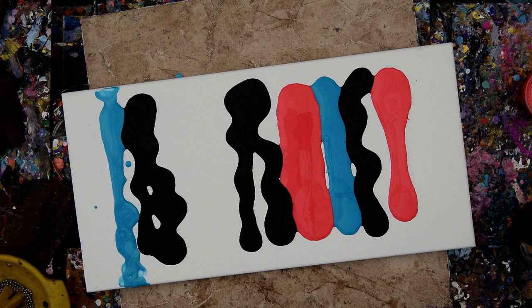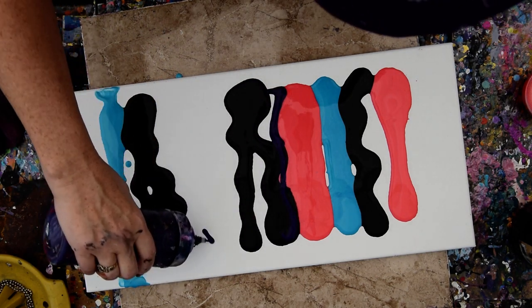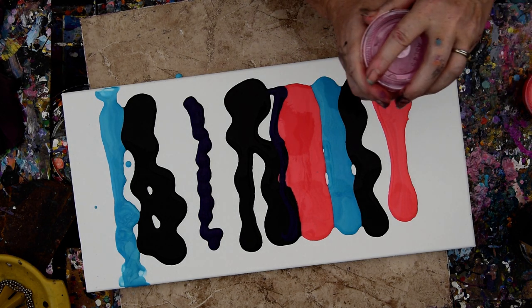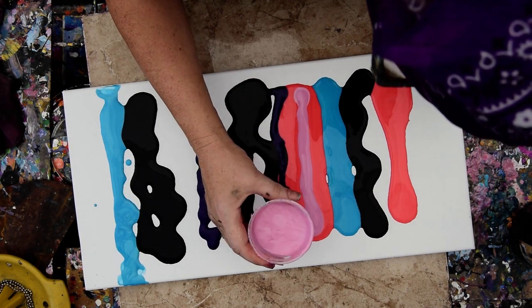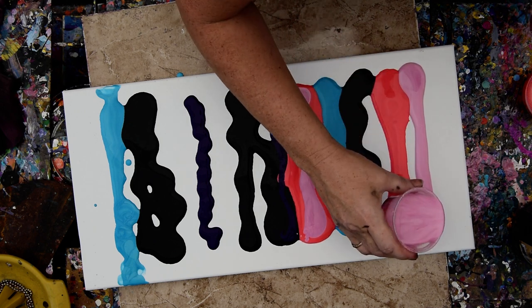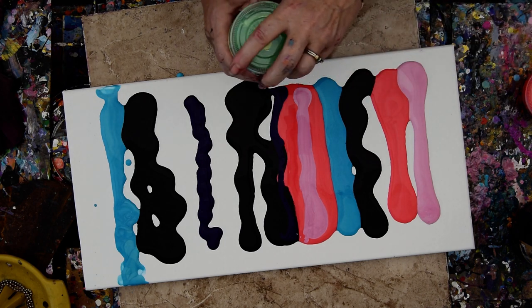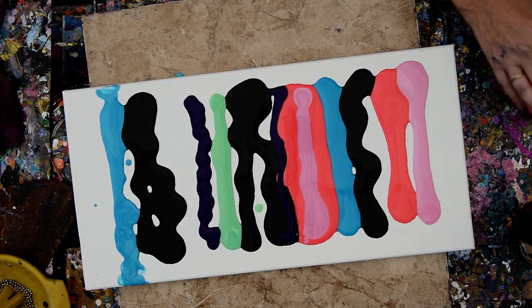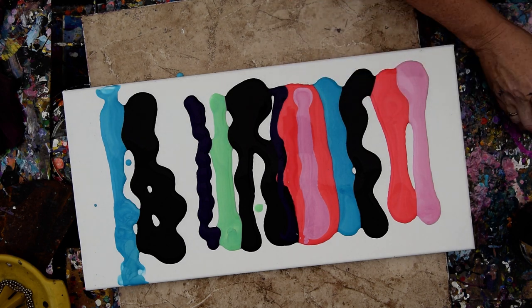I'm going to scrub myself off a little bit. I need some purple — oh look, I've got this interesting pink. Not necessarily colors I would second guess would go together well, but I'm pretty sure they're going to look cool no matter what. I want some white in there. I've got beautiful blue — this will work. Oh, that's green — wrong color.